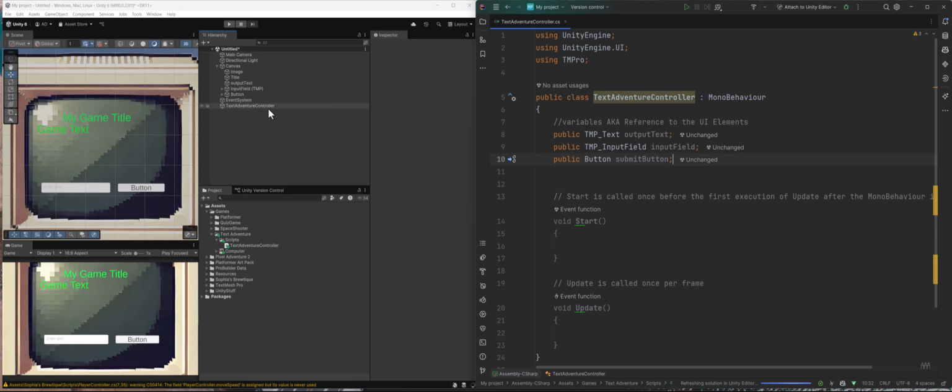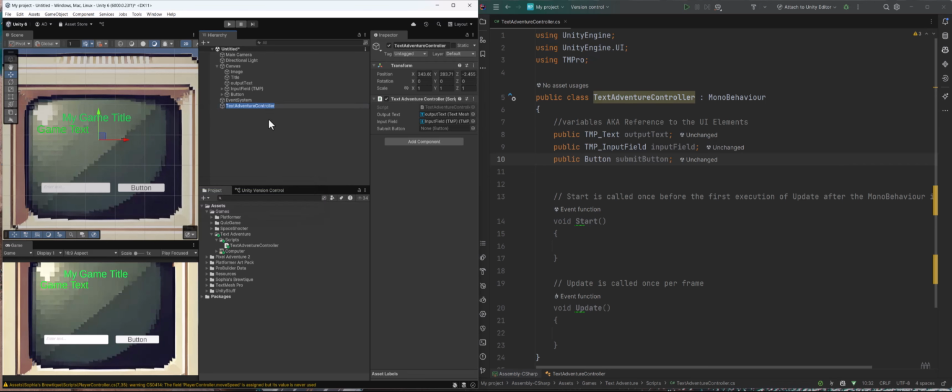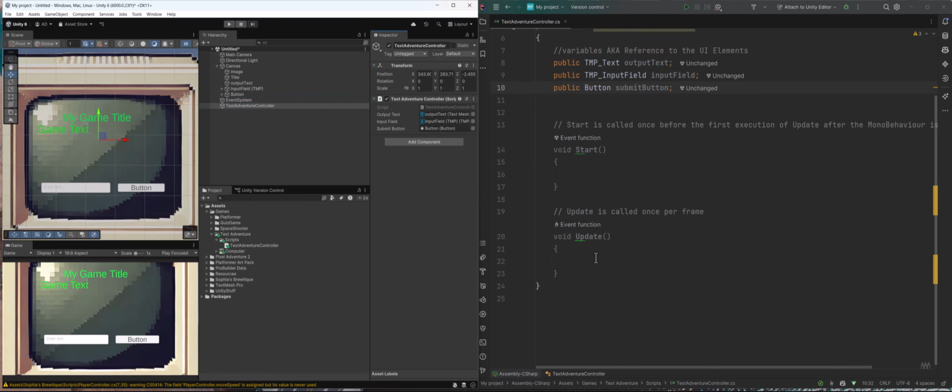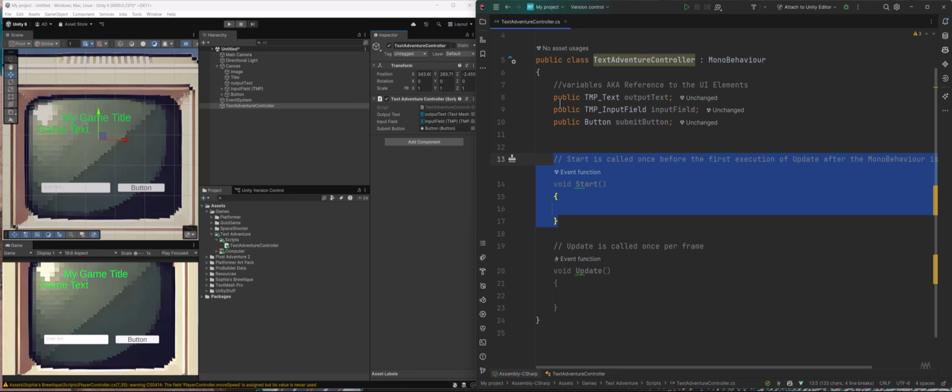And you probably guessed it. We go back inside of here and just grab my button and push it in here. Now, we know that these methods, I've talked about this before, but if this is completely new to you, just understand that this is a function. These are variables, right? And each variable has a name and it has a type. So right now, this can store a reference to this TMP text. This one can store a reference to that input field and so on.